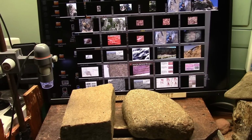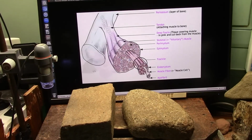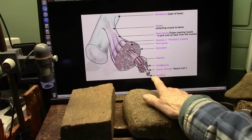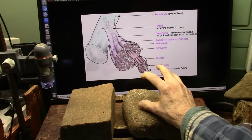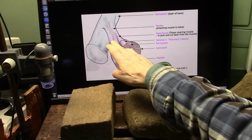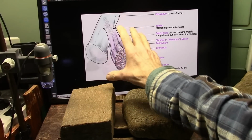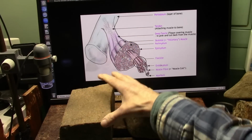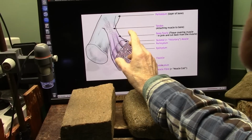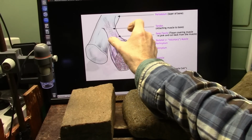And where are we looking here? We saw all that. And this is what happens, all going down here, these are all going out to your muscles. Eventually they'll be in your muscle here. But going back this way, you see these abrupt transitions? And this sheath, this is all membranes. It's all collagens, and they become invaded by this nucleophilic substitution in this hot water, and this would come apart and you could see that actual tendon.